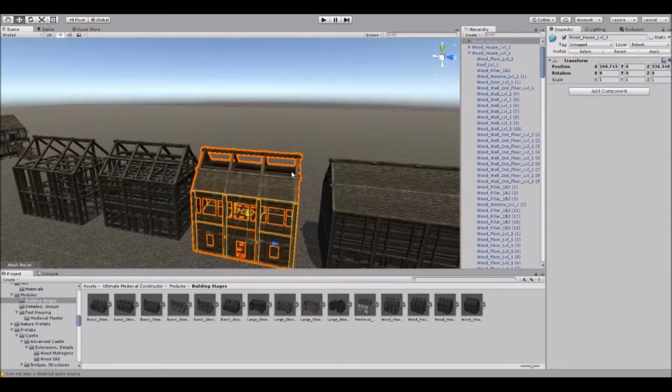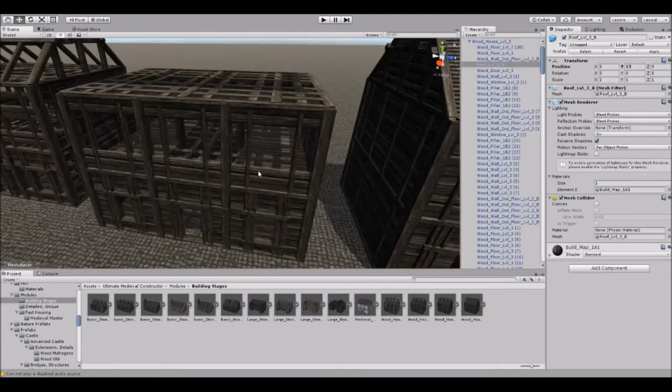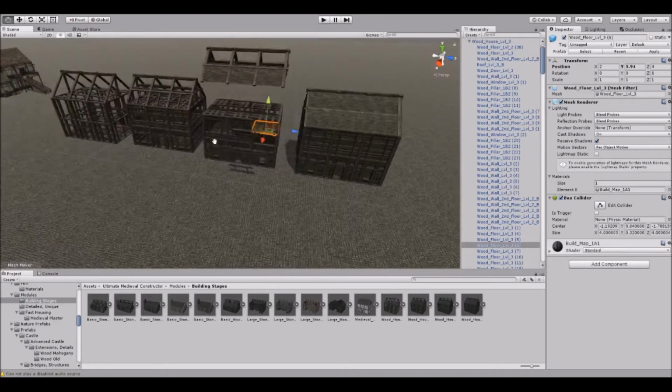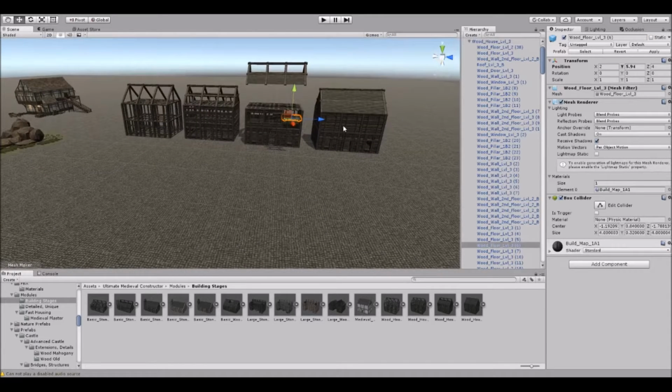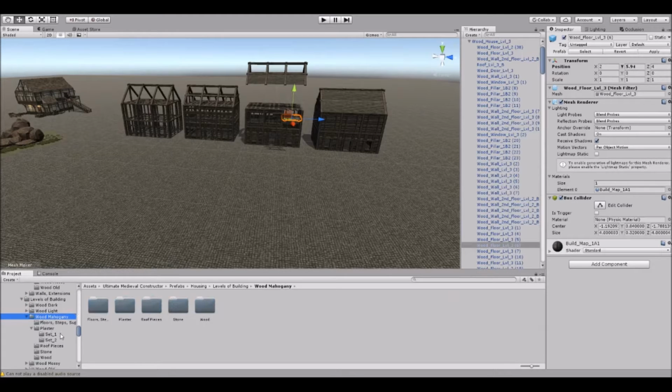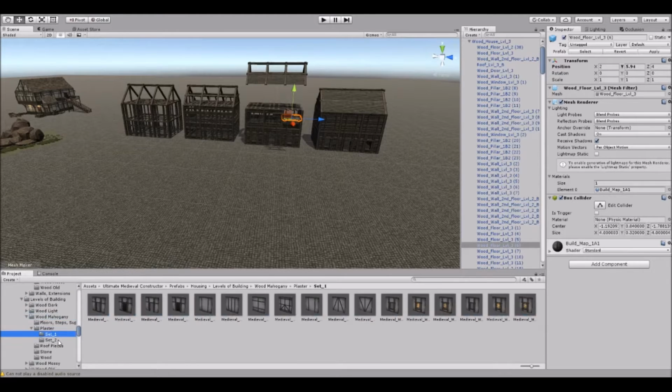Many different ways to make these houses. You have roof foundations, and you have wall for wall, and beam for beam, floor for floor. Levels of building is really great for creating all sorts of houses very quick and efficiently. We have multiple materials available for each. So let's go to our housing, we'll go to our town, now we'll go to housing, we'll go to levels of building. Let's go into the wood mahogany, as it's one of my favorites to use.